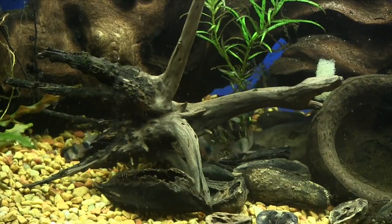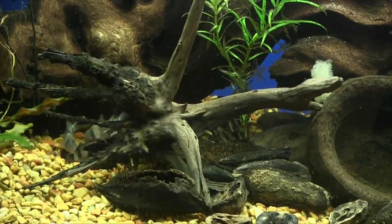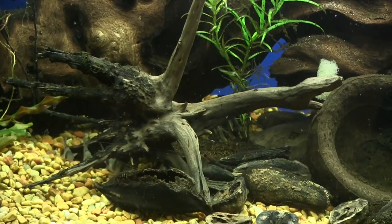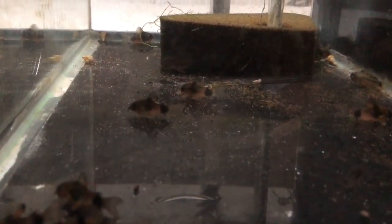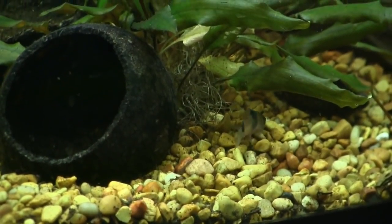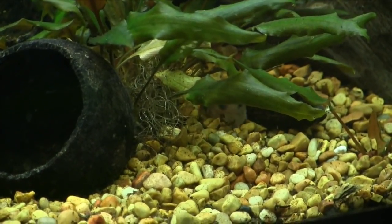Fortunately, breeding this fish is easy, and Don has had a lot of success with it, as have a lot of other catfish aficionados, and that's why it's much more common today than it was in that article I mentioned before. Not a difficult fish to breed. They're in tap water, just in a clean water tank with a lot of variation, a little bit of current. Just feed them well, a lot of live foods, a lot of different kinds of worms, and very protein-rich, meaty foods, and just let nature take its course.